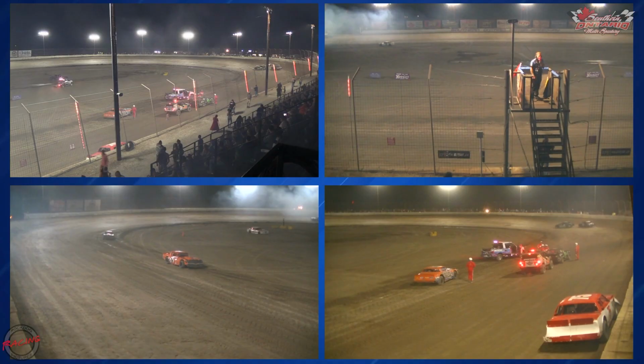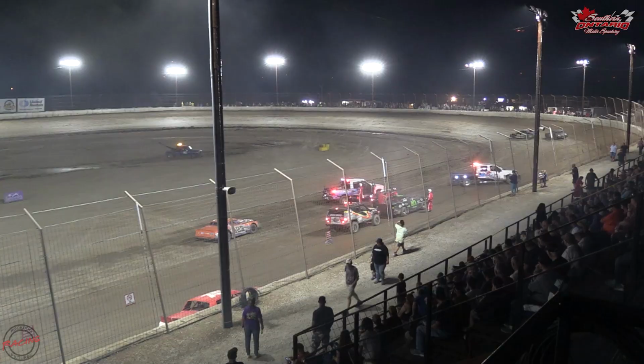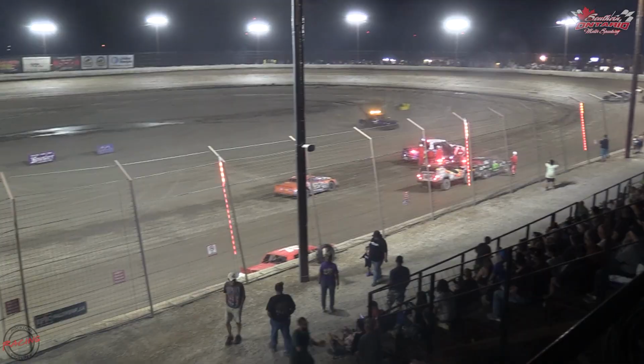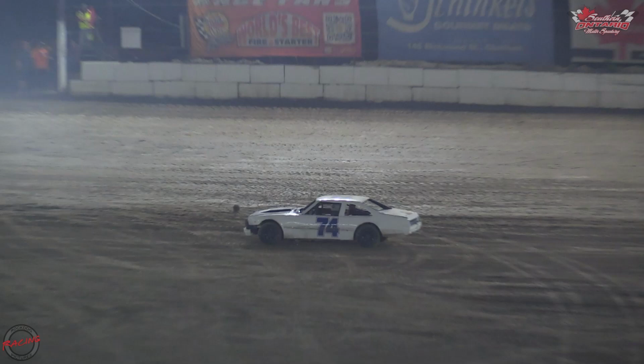So just as we were talking about Gerald Martin having a good run and enjoying himself in the Thunderstock division, he goes and has, I have to assume, some pretty catastrophic motor issues for that kind of smoke coming around here. Yeah, when it comes out of the headers like that, and it's got a little bit of a smell that isn't antifreeze or anything like that, so probably expired motor.